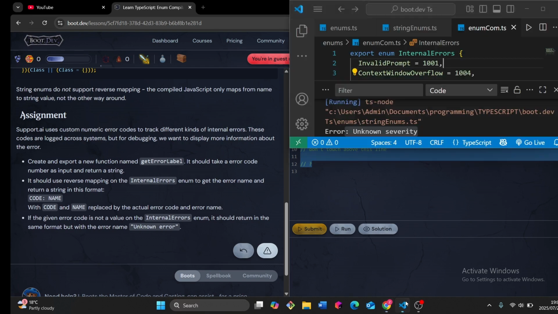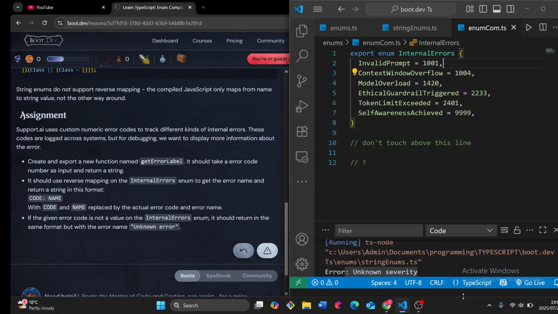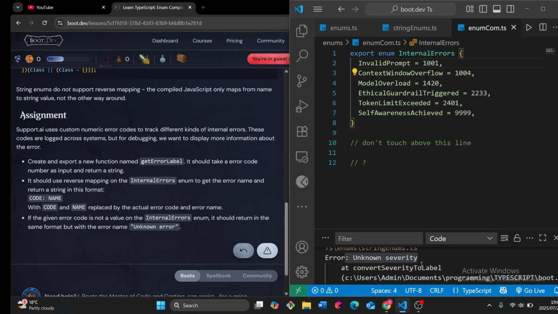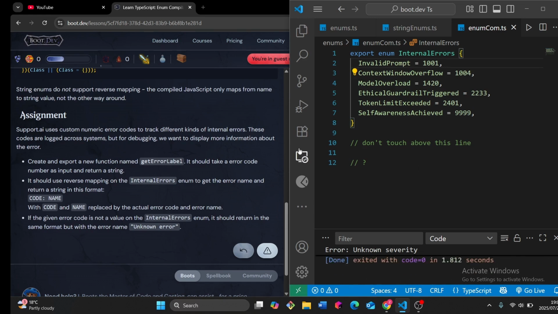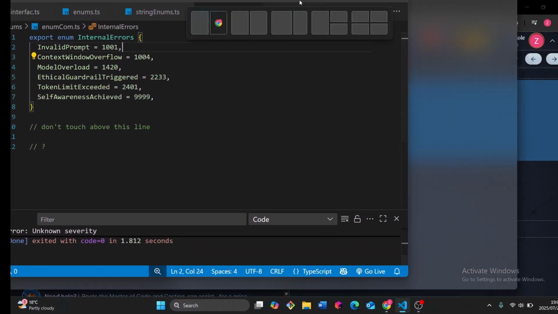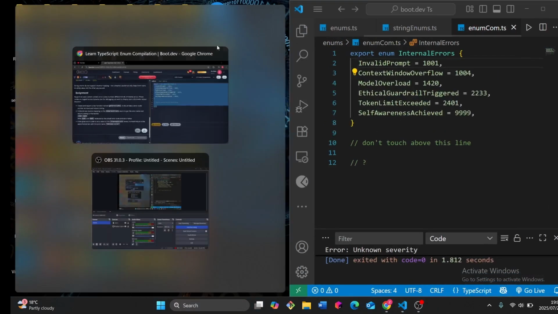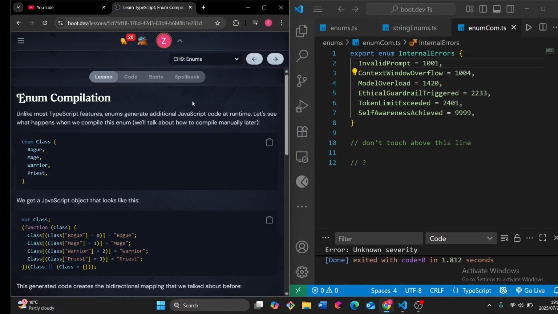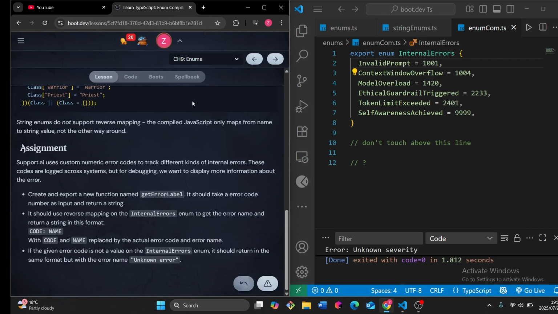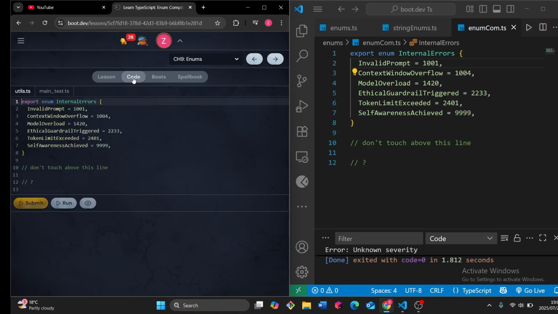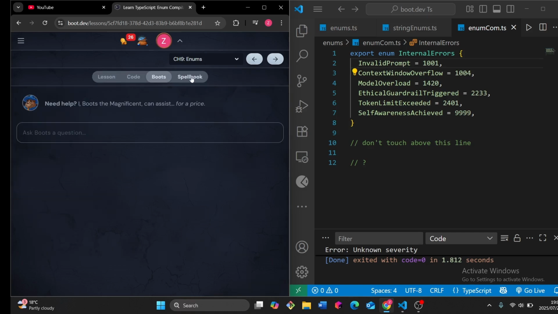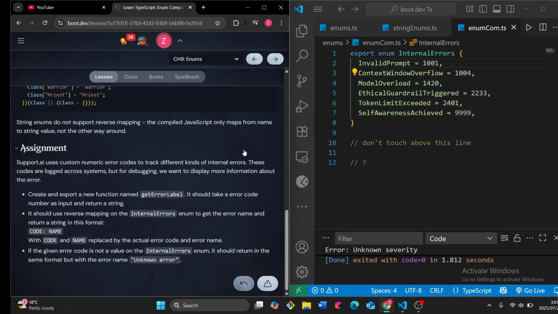What's this? And then we'll see our logs here. Yeah, this works. Yeah, so that I can type faster.